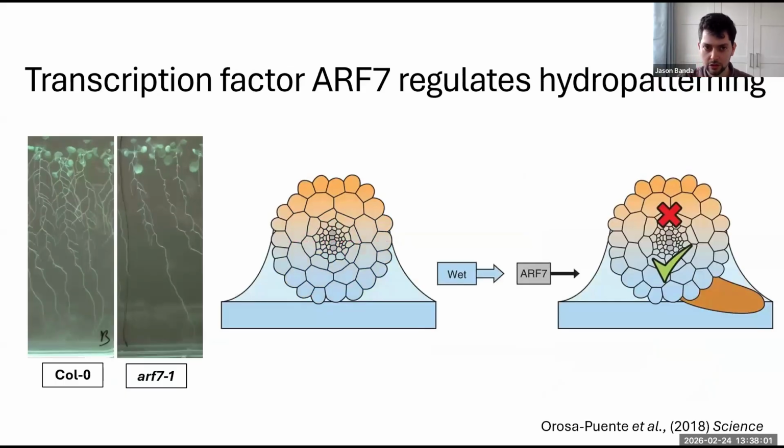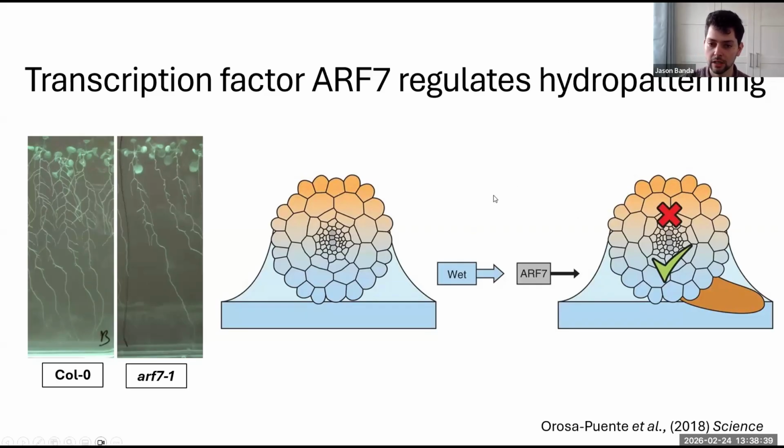What we found out in 2018 is that the transcription factor ARF7 is really important for this process. Maybe you already know ARF7 is an auxin response factor and is very important for induction of lateral roots, both in initiation and development. On the left side you can see Columbia-0, the wild type Arabidopsis, and on the right side the arf7 mutant, and you can see the reduction in lateral roots. So we hypothesized in this paper that on the wet side, ARF7 acts as normal, inducing signaling events that lead to lateral root development.